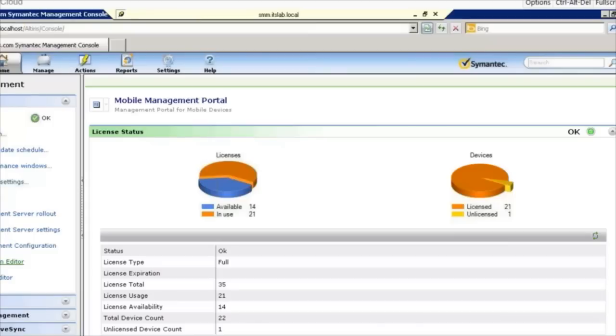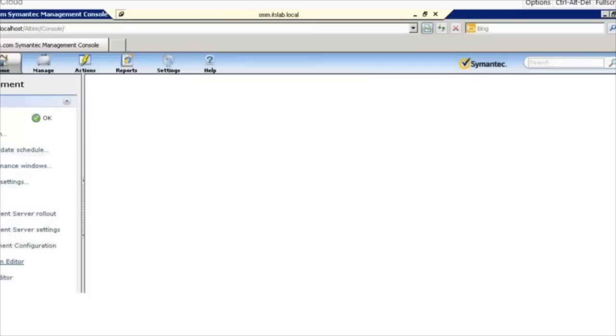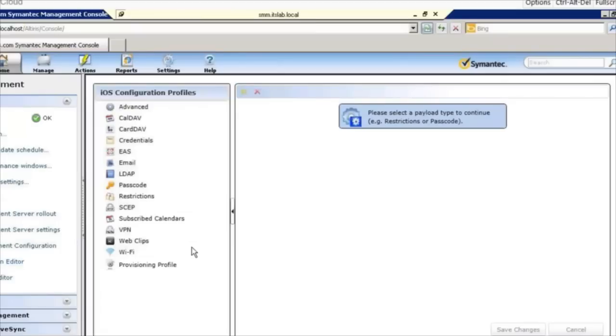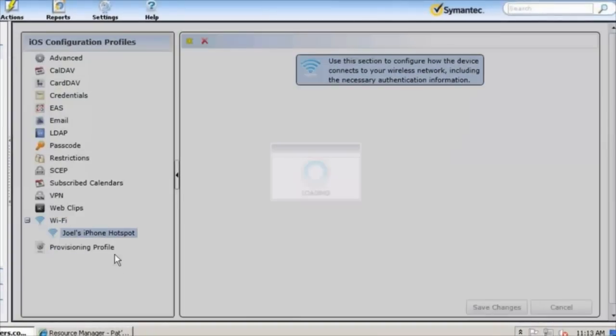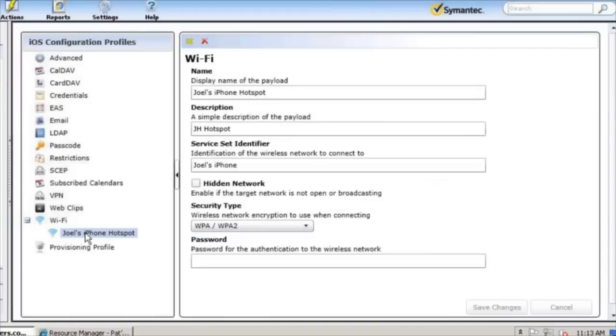So what I want to show you here is if I click over here under iOS configuration, what I can actually do is I can pre-populate, so see where it says Wi-Fi, and I'm going to pick on one of our engineers here, Joel. He has configured a hotspot. So what we can do is I can configure all these different profiles and push these down to my machines.